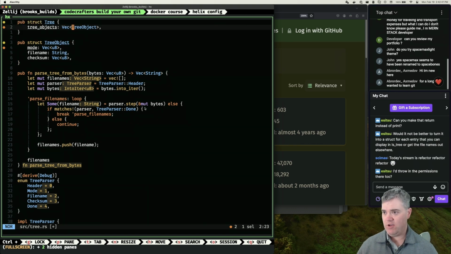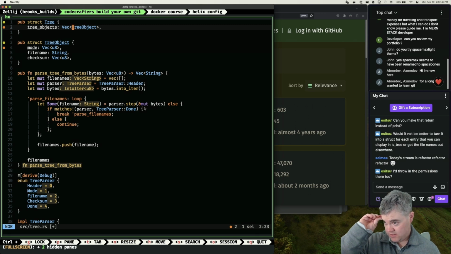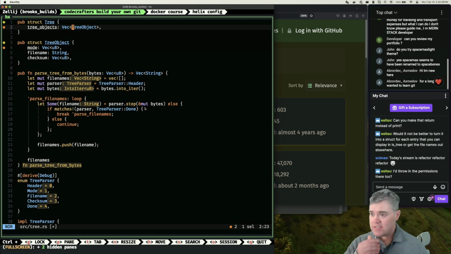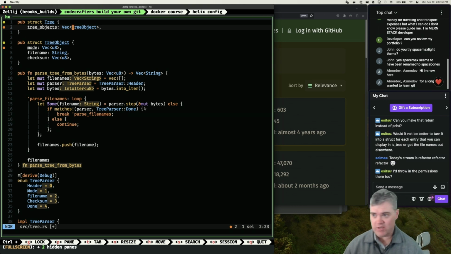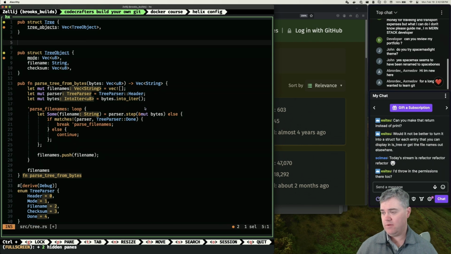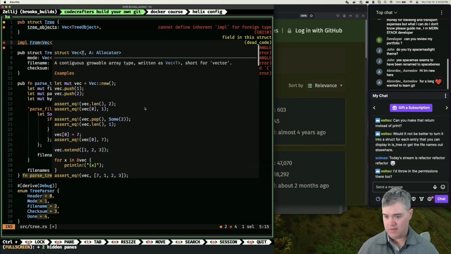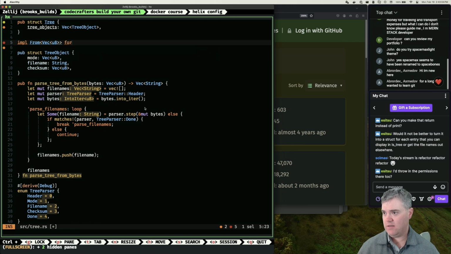So okay, we have this. When I create a new tree, so I guess if I create a new tree, I can just do a tree from the bytes. We can just do impl From vec of U8 for Tree.